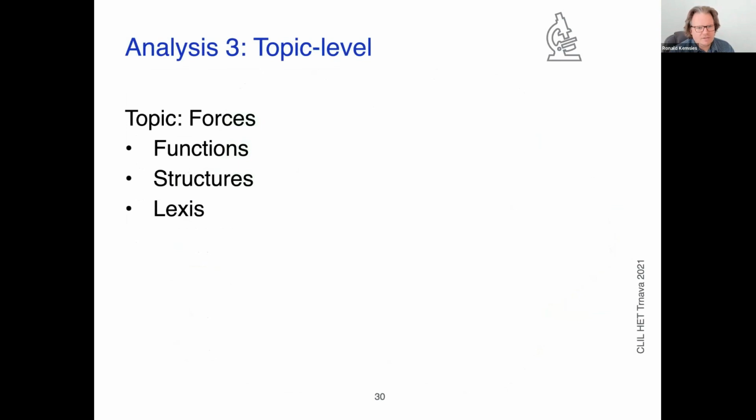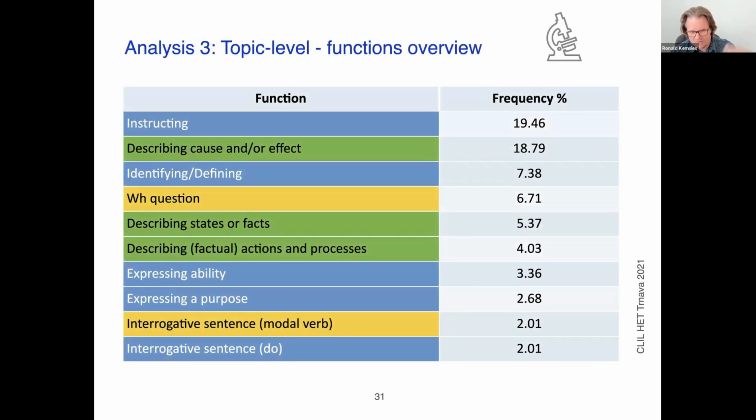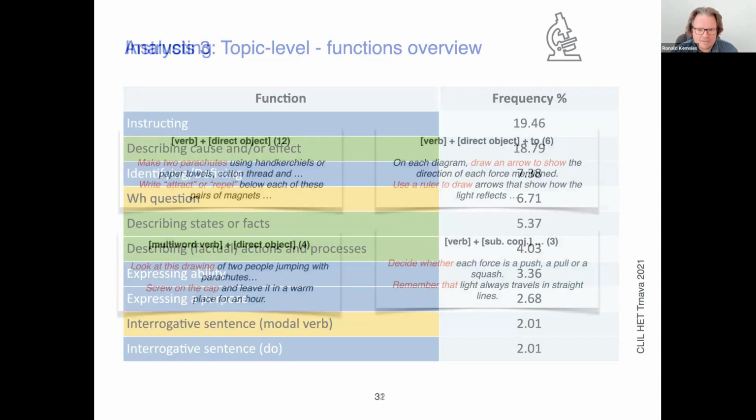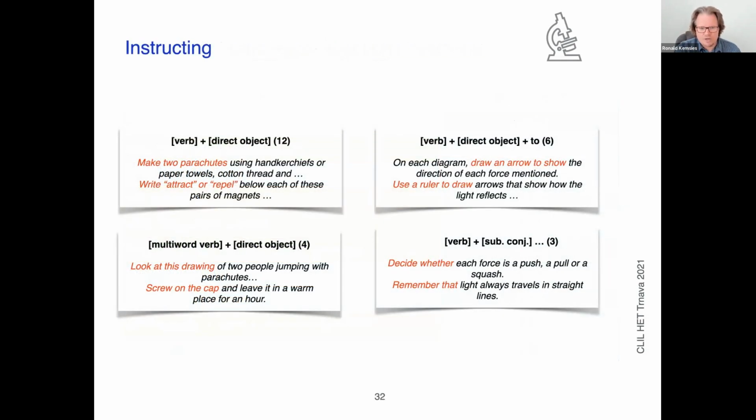Okay, and then when we have a look at the topic level analysis, we can do a very similar thing as before. We can again have a look at different function structures in lexis. Just to illustrate that with an example, we have chosen the topic of forces. So when you have a look at the distribution there, then obviously it changes again. And you would find different structures which are more prominent right now, which look like this. And again, this would be a useful starting point if you are a language teacher or a CLIL teacher, so that you know what kinds of structures you want to prepare with your learners and target so that they can manage these structures as well.